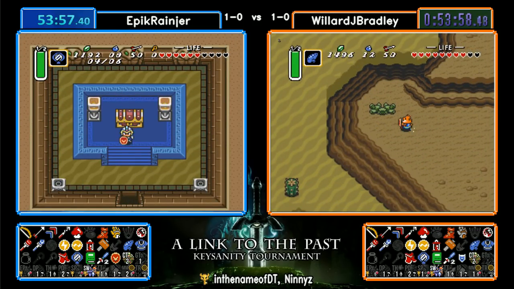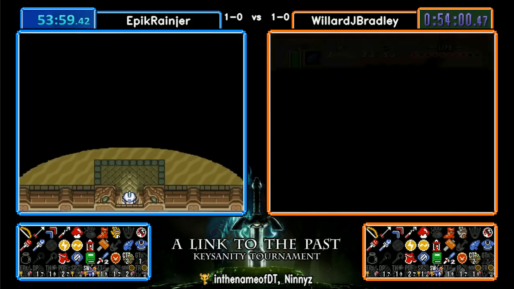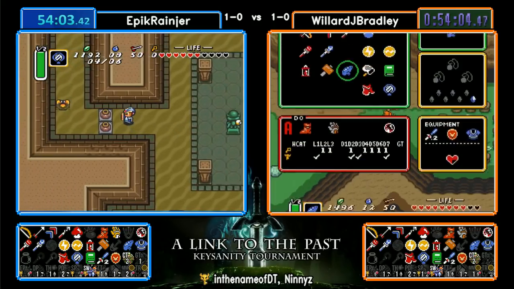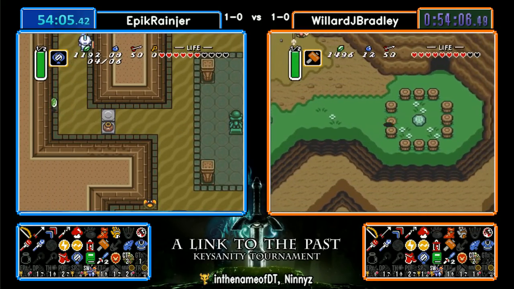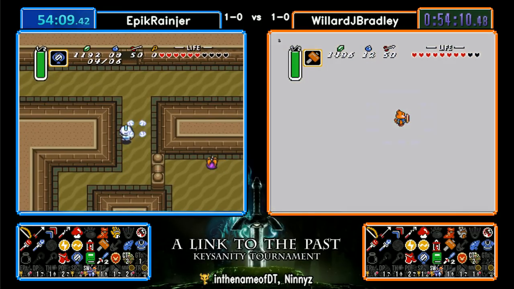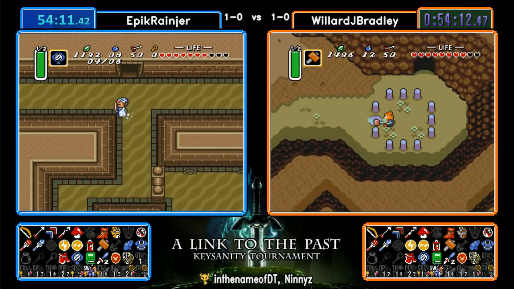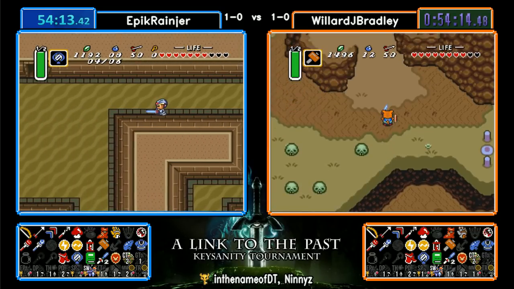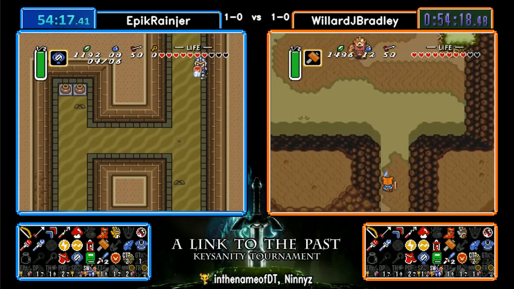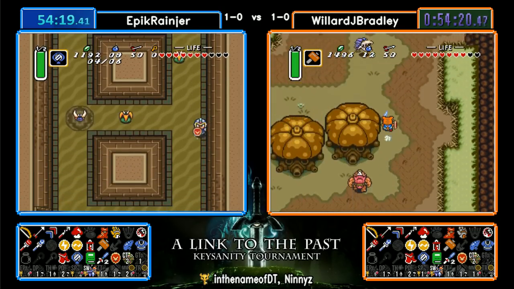Something is missing here, though. Yep, just take that quick slash at it. We don't have the big key for Desert Palace yet. But EpikRainjer taking a path back around, I believe going to get the ledge item, which I think was a bottle, which would be our first. So that opens up the Sit Kit as well as the rest of Thieves Town. Might make for a nice 1-2 punch later on.